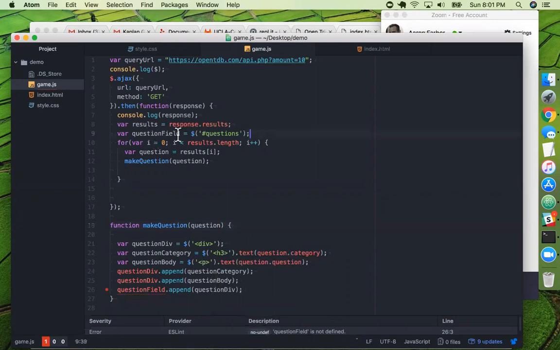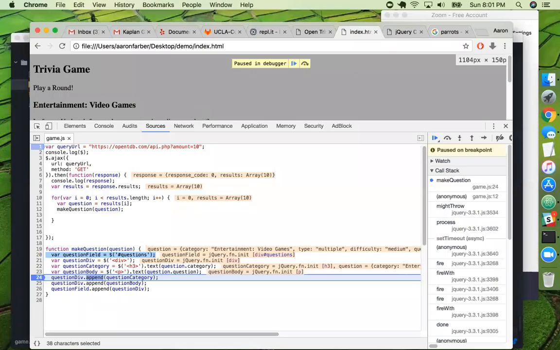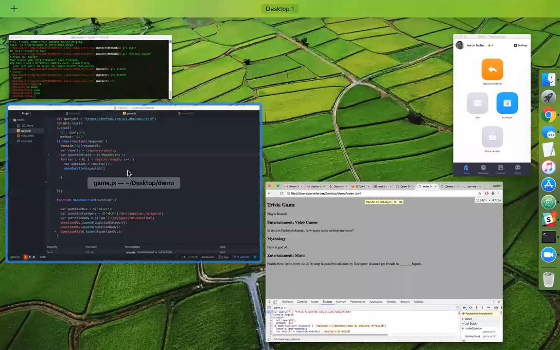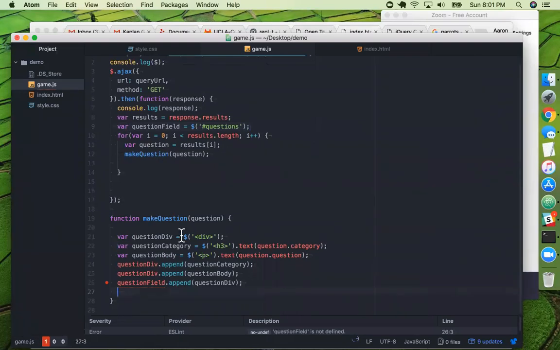Our question field is just this area on the whole page where we're going to display our questions. Okay, so let's see. Got a question here. We have the question field here, and we'll take this line out.